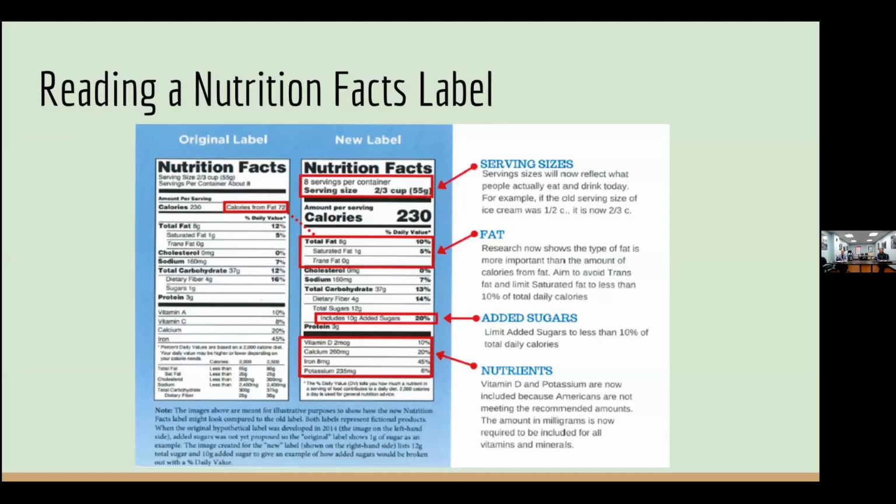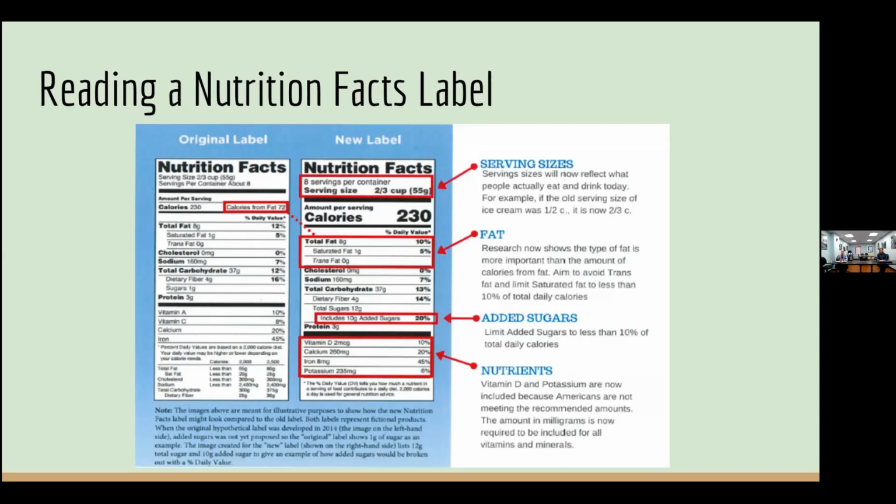So when you're comparing your labels, look at calories per serving, look at serving sizes, look at how many servings are in the container. As you scroll down, you look at the fat. Now the total fat is 8 grams, and on the new label, that's in bold, just like the calories are now in bold. Easier to see a little bit. They took away the calories from fat, which I don't agree with, because that is a good quick reference, which you see on the left side. They took it away from the new label, so now it's just in percentages and in grams. They always had saturated and trans fats separate because those are the fats you want to avoid, okay? Total fat is a good gauge of total fat in the serving, but then you have saturated fat and trans fat, which you definitely want to avoid.